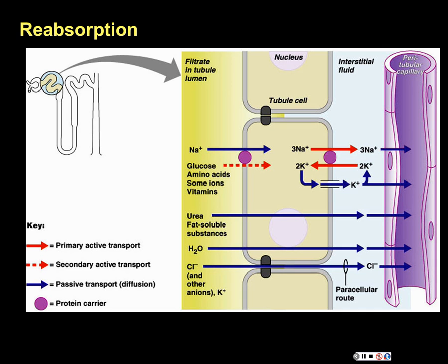The lumen would be hollow where our filtrate is flowing, and there would be another set of cells. I think here's just a cross section over here. The filtrate, at high pressure, is flowing through fast, and we're going to have gradients try to reabsorb certain substances. Sodium is going to be reabsorbed, and we're going to have some secondary active transport, which you talked about in the pre-lab, such as glucose and ions, etc. Just picking them out of the lumen of the tube and putting them into the tubular cell. You see how it's just going into the cytoplasm of the tubular cell?